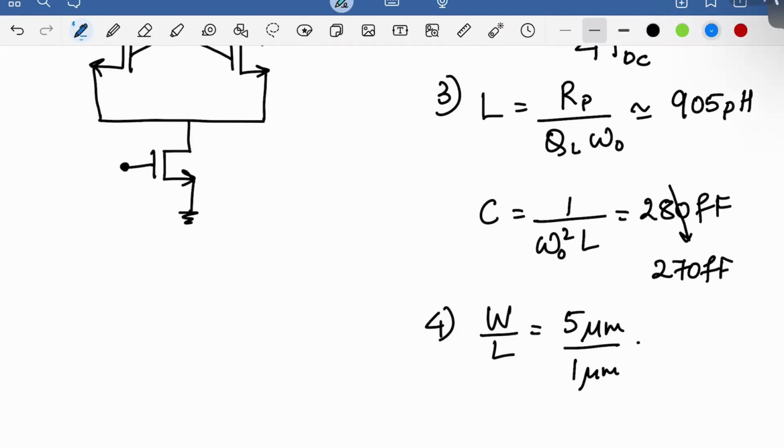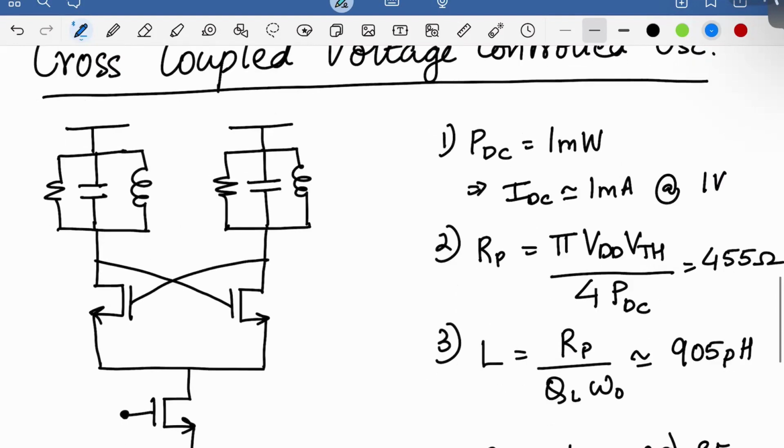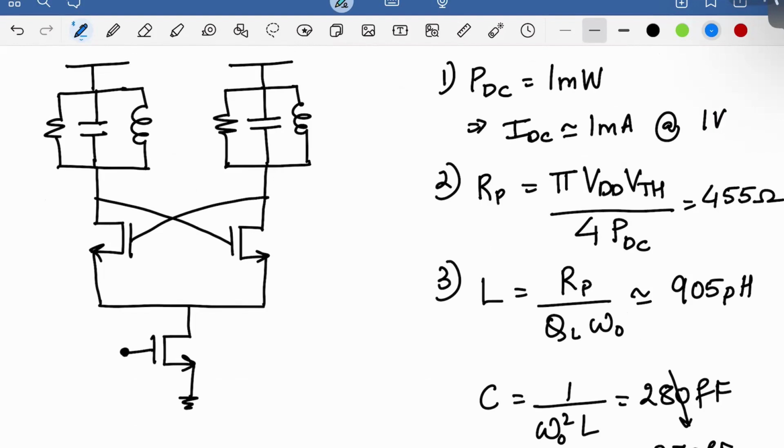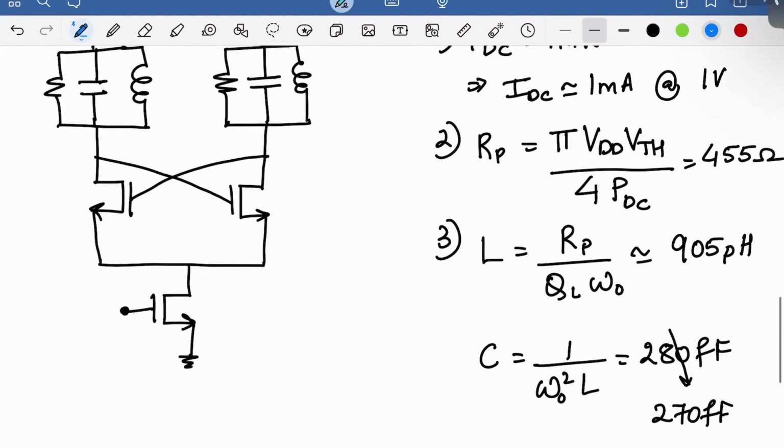But to ensure that we can tune the oscillation frequency, which is very important for many designs, I'm not going to go into the applications, but a voltage controlled oscillator is actually much more useful than just any oscillator, right? So to control the voltage, essentially we want to control the oscillation frequency. What we need to do is control this parameter, which means you need to control either this or this. And typically it's much easier to control the capacitance using a varactor. It's very hard to control the inductance on chip. So we'll use MOS varactors, which I covered in the last video, to change this capacitance.